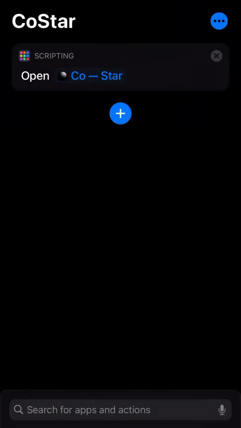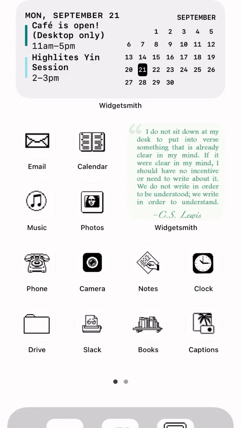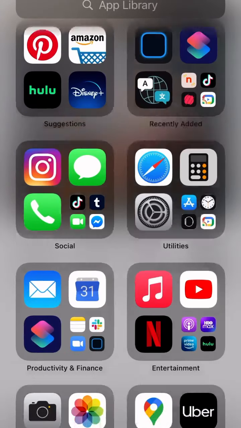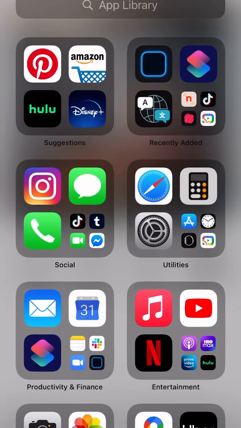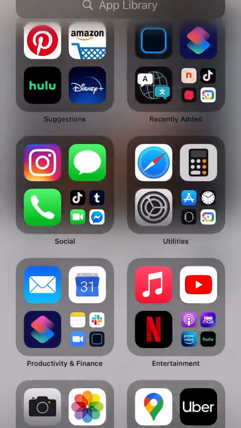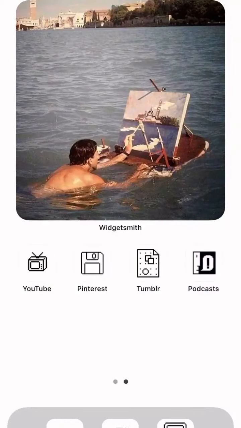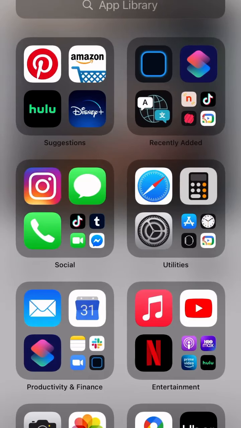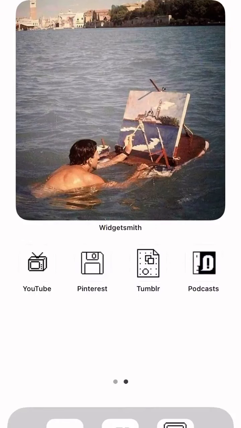A lot of my apps, Instagram, TikTok, things that I don't really want immediate access to, I just didn't make icons for. I added them there in my app library, so it doesn't really matter if I have it. That's part of the iOS update. It'll just give you this app library, and it makes it really easy to literally delete. If you have a ton of apps, you can now actually not have them on your home screen, so it's much cuter.